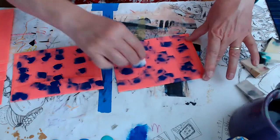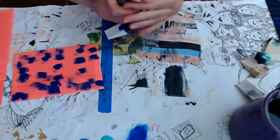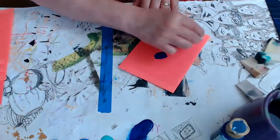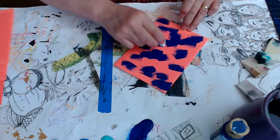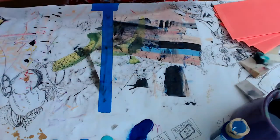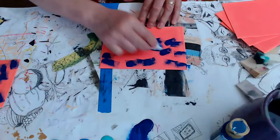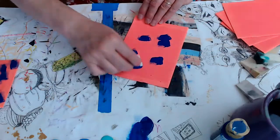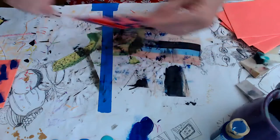Now, this is how I received these cards, these envelopes, from a friend I had, that she's passed away now. But when you do like six of these, if you go light with your paint and not real thick, you can just set them aside and pull the next one. And by the time you get front and back done on all of them, if you haven't put a ton of paint, they're all dry by the time you get back around to them. And this is how I end up with the painty drop paper that I take and turn into cards too.